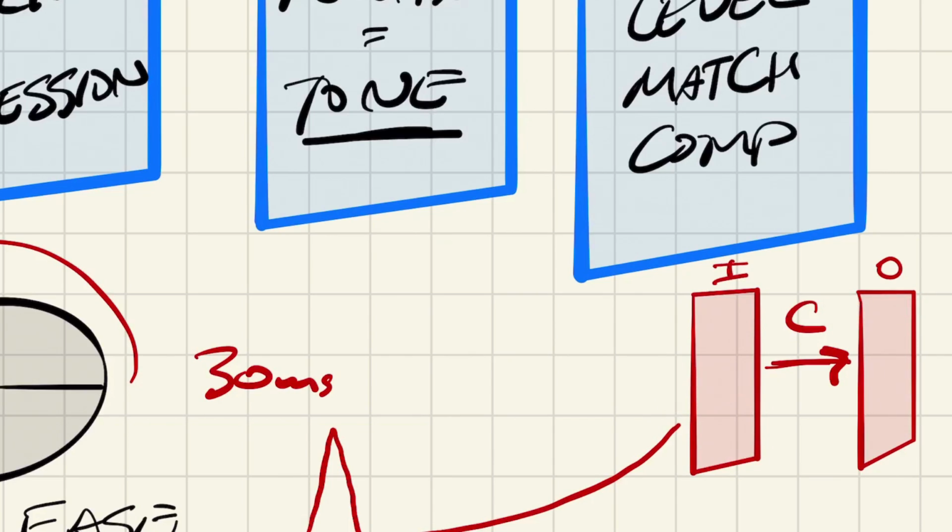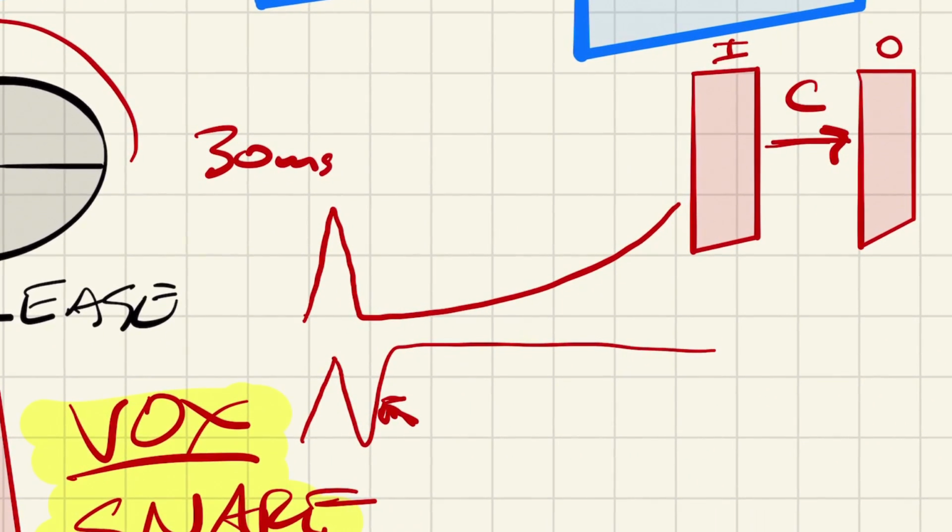What would be better is to take the input and then do our compression thing, have lots of fun with it, but then make sure that the output is the same as the input. Make sure that the before and after are exactly the same. In other words, if you're using something like Studio One, you know how the plugins have this power button on there? If you engage and disengage, you bypass the plugin, the levels of each should sound the same. That way you can hear, okay, what is this compression actually doing? Instead of just seeing, is it making it louder? Is it making it better? And by doing that, you'll realize, I actually made it worse with a compressor. Or, wow, I actually made it a whole lot better.